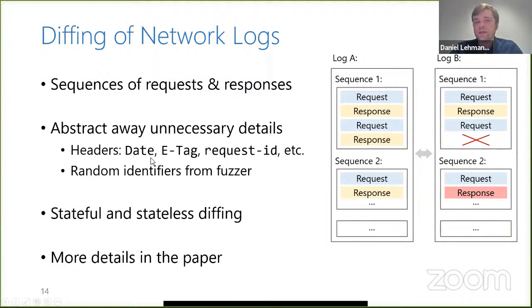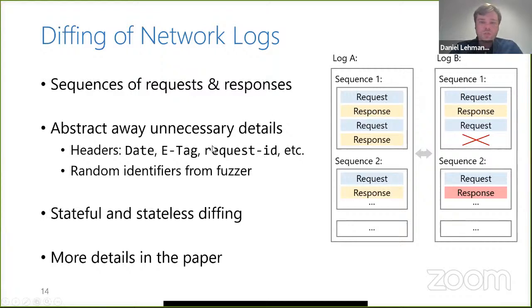And we do a recursive comparison after abstracting away some unimportant or unnecessary details. So for example, there are some HTTP headers that are non-deterministic, like date or request IDs for debugging. Or there's also some identifiers that are only generated by the fuzzer and not actually relevant to regressions. Those are abstracted away. And a second point of our diffing is that when we compare network logs from different specification versions against each other, we have to employ a variant of our diffing that we call stateless. And we have to do that, for example, because a specification might introduce new request types or might reorder requests, and those reorderings should be ignored during comparison.